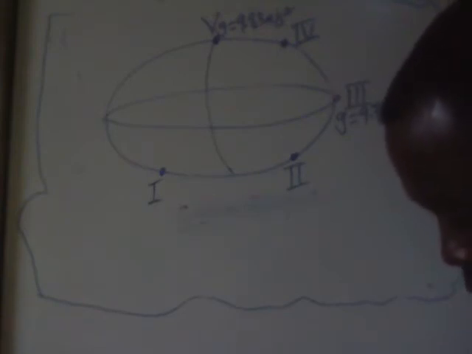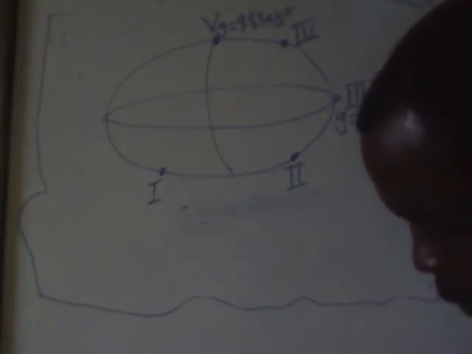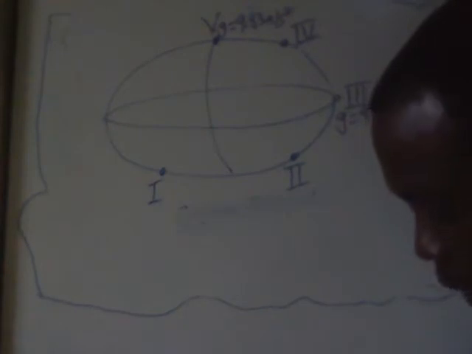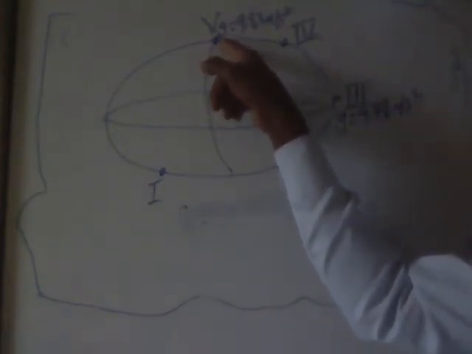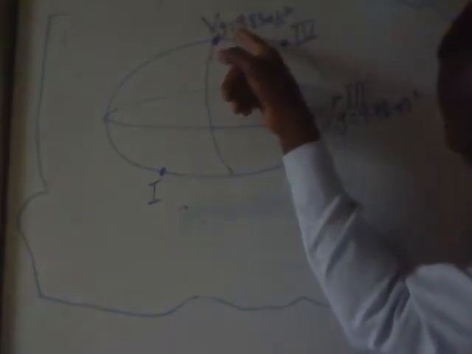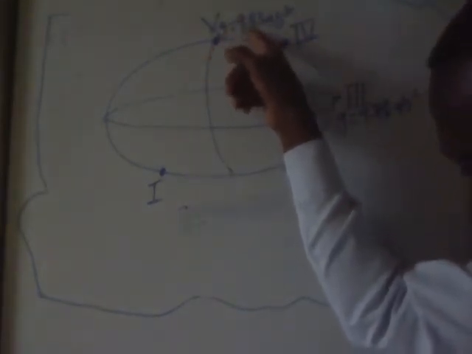So let's look at the option. The diagram below shows the Earth, showing the equator, the pole, and other points. At which of the points labeled 1, 2, 3, 4, and 5 is the acceleration of free fall due to gravity greatest? That is at the pole, which is at this particular V, Roman figure V.